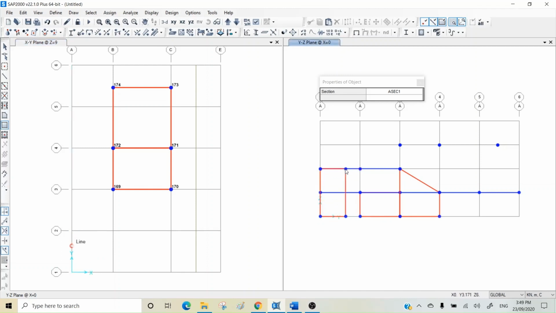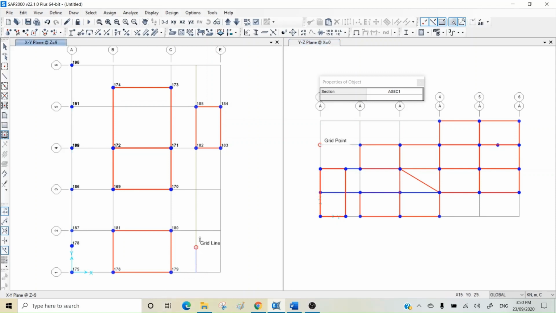You can come and, for example, draw it like that. And when you're using quick shell, it's just by a click. That means you can stay here and just click, done. You can stay here, click. Or in elevation, you can click the same. Or you can select a group of them again, like a quick line, and it gives you shell between grids. So that's automatically done by SAP.